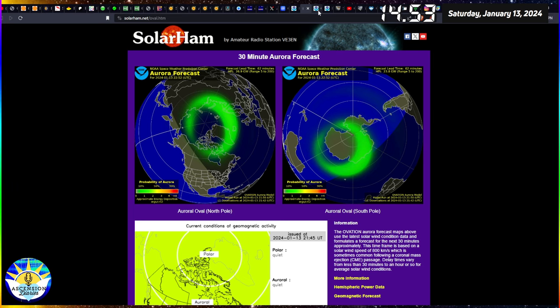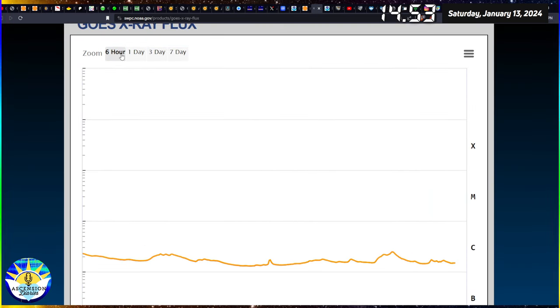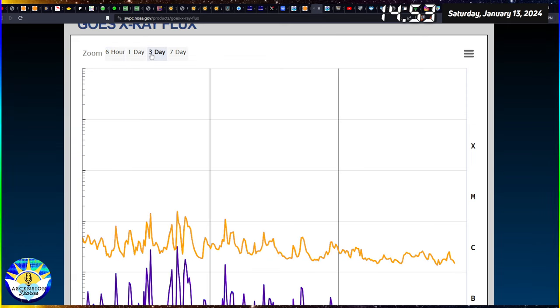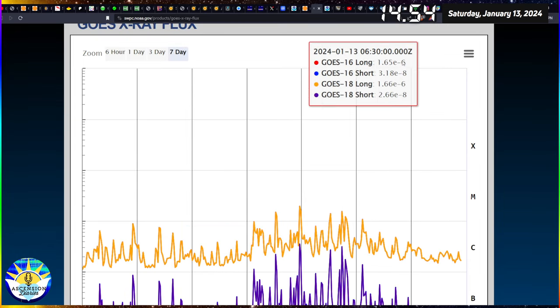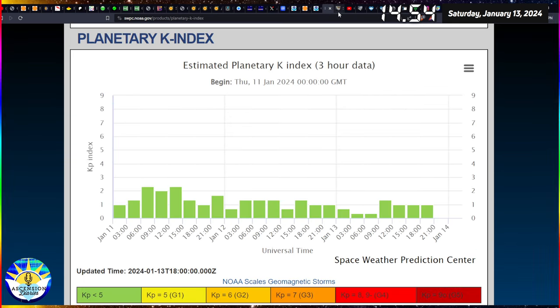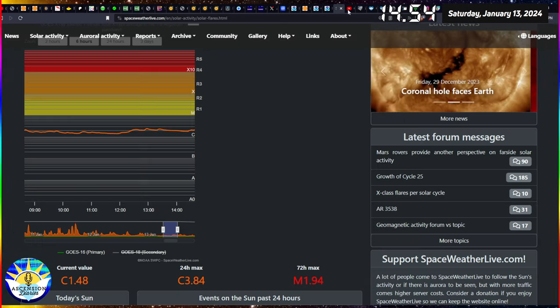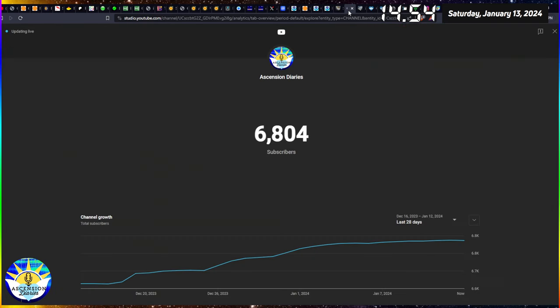The aurora borealis isn't flaring. We don't have solar flares hitting us in the last 6 hours, the last day, the last 3 days, little bit, but nothing crazy. Last 7 days, little bit, but nothing crazy. No X flares like usual. But with that sunspot coming around, that's that X flare warning. Like, hey guys, watch out, there might be another X flare as solar cycle 25 persists.